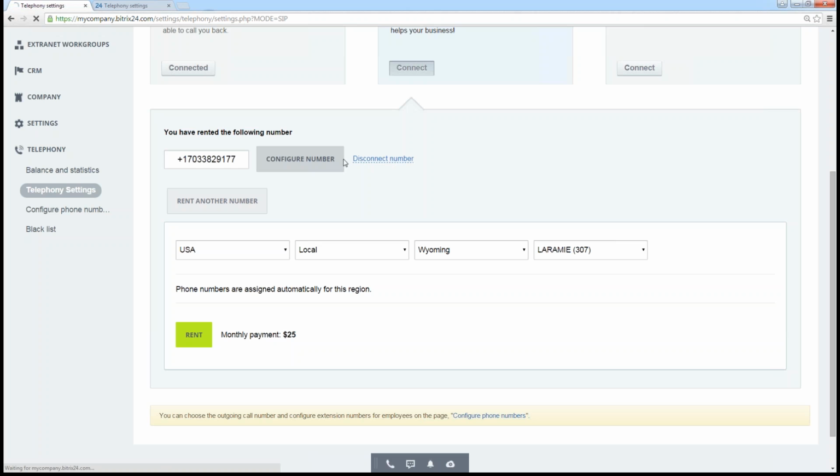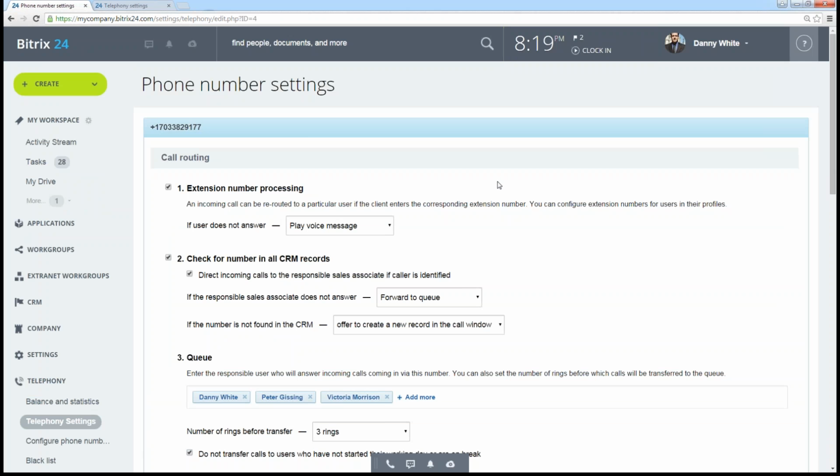So let's go to the configuration page for the number. This is where we're going to put in all of the call handling options. So the first thing you see is an extension number processing, meaning that the call will be automatically answered.